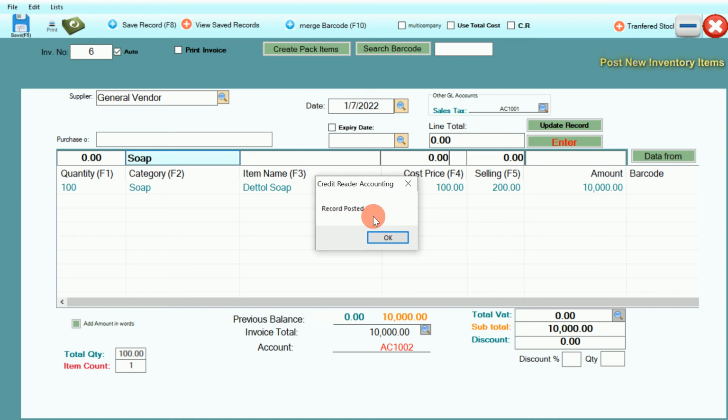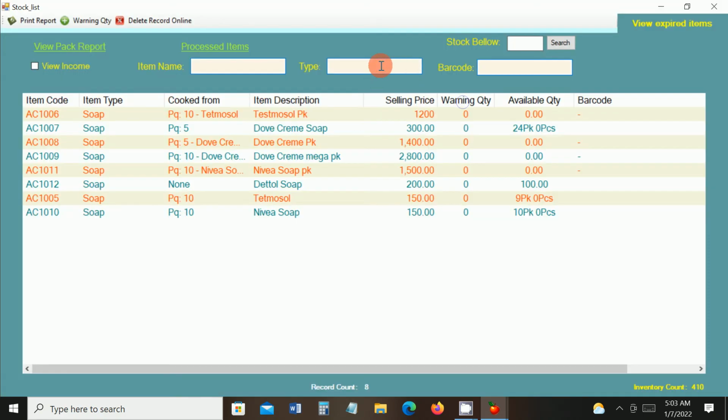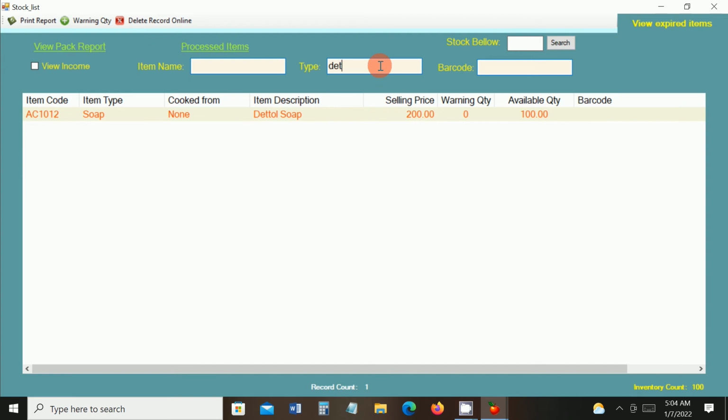If I save this now, I can go to my stock inventory list to check Dettol soap. I just type DT, then you can see that I have Dettol soap and the quantity. In a case where you have a long list, you can just type here and say Dettol. So we have Dettol soap, the quantity to be 100, as you can see here.